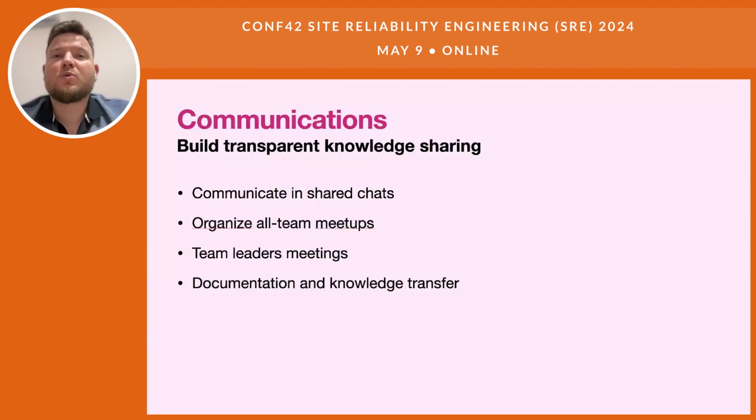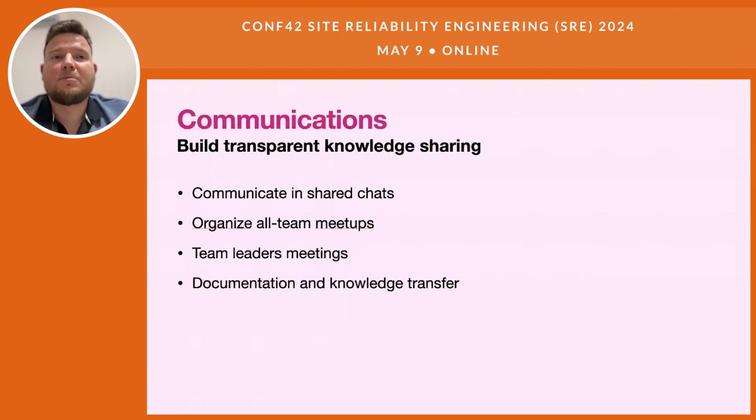To ensure your team performs well in creating a resilient service, it's important to keep them informed within a unified information field. For the first, communicate in shared chats. In our company, each development team has a chat where employees discuss tasks and technical solutions. This allows all members to see current issues, decisions made, and their impacts on the system. Try to ensure your employees discuss work-related things as little as possible in private messages.